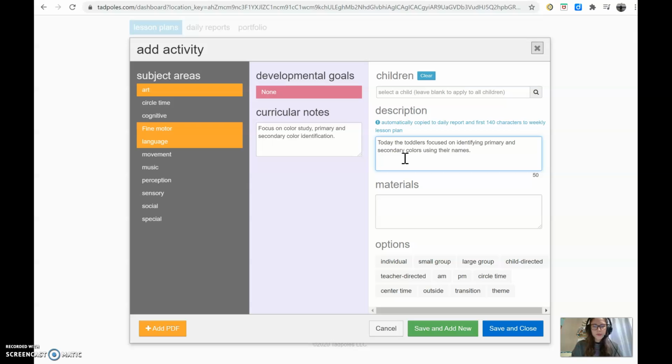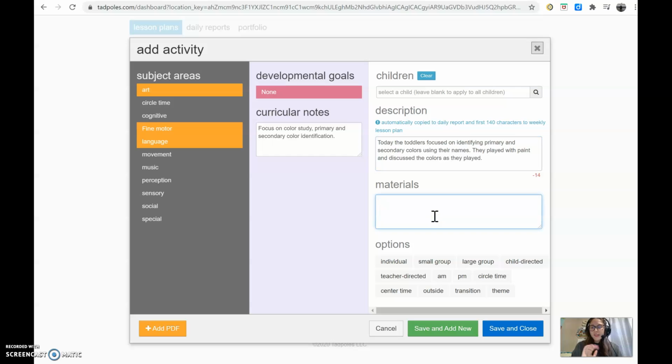And then I could say something like, they played with paint and discussed the colors as they played. This is just an example. Usually I go a little bit more in depth in the description just to make sure I encompass everything. But if you were to use it, it's up to you. You can go as far or as little as you'd like.